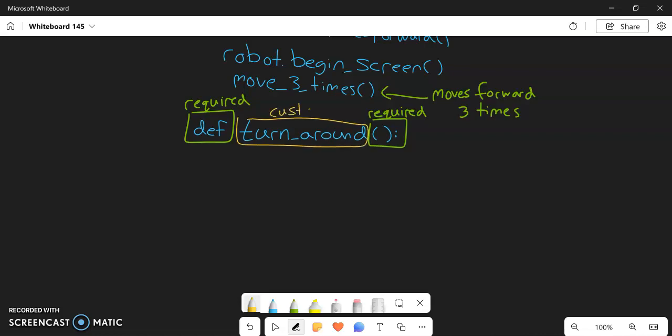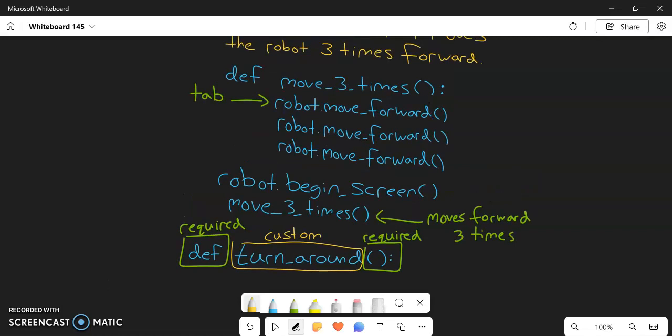Why do we not have the DEF on the move underscore 3 times above that? Because def means the first time you define it. So every time your dog sits, do you have to reteach it how to sit? No, you already taught it once. So you teach it once, you write def once, but then when you want to use it, it saves it and you just have to type that?